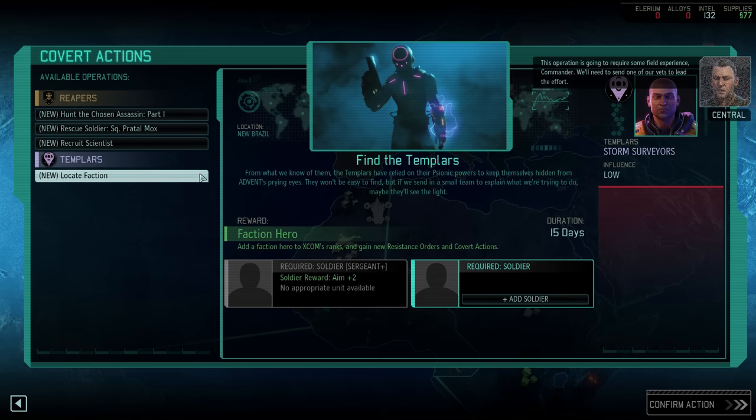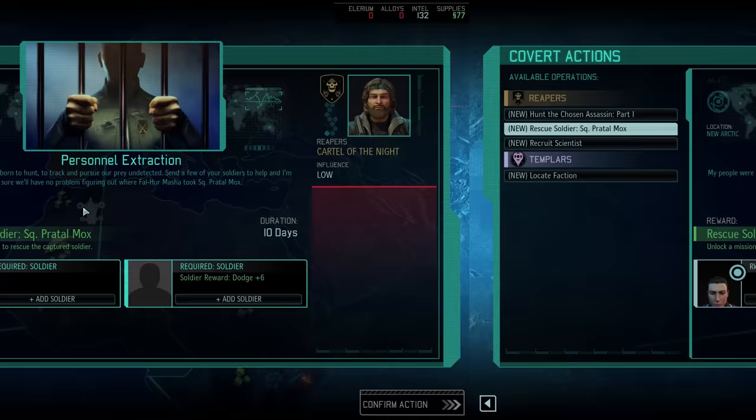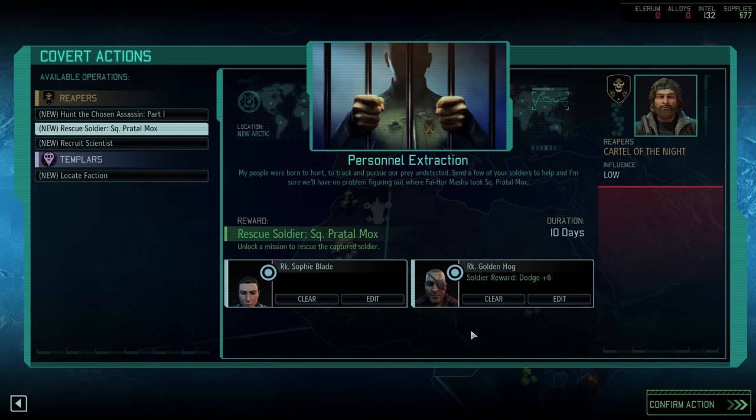That also makes our choice of which covert action to undertake first a little bit easier, and because someone like Pratal Mox could really help us out at this point, let's attempt the rescue mission first. We are sending two rookies on this one, once again both submitted by Patreon supporters in the naming rights tier and above, and let's quickly meet the two of them before we send them out.